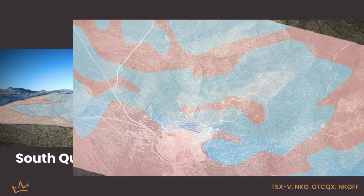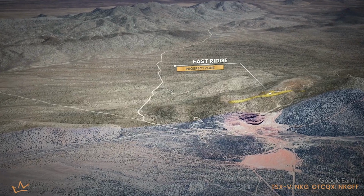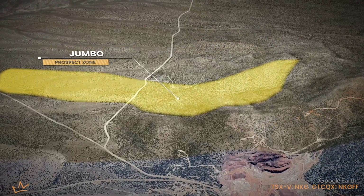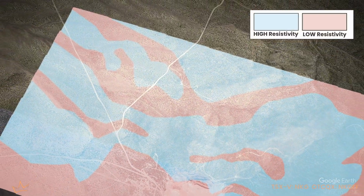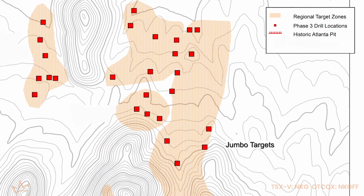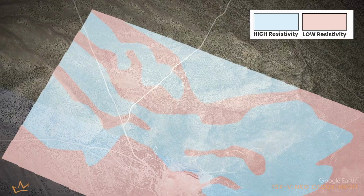With these two well-defined associations between intrusive rock and gold mineralization and low resistivity, this opens up a very large area for us. The low resistivity zone dips to the east on the East Ridge anomaly, which would indicate that the source of mineralizing fluids could potentially have come from the jumbo target area, where we've got low resistance capped by high resistance zones. We have these massive intrusive plumes, a great heat source, and they seem to be apexing just below the surface. We need to drill test this, see if this is something that, like the East Ridge target, pans out, that these CSAMT anomalies really do have a good vector.